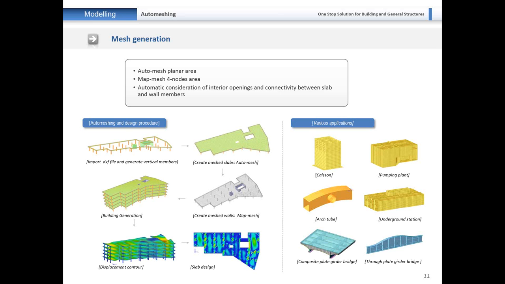Meshing is a very tedious job. If one panel is 2 meter by 2 meter and another panel is a different size, the meshing does not match, and because of that mismatch some type of error comes, or sometimes the load is not transferred. But in our software we have a good option, that is the auto meshing. In this auto meshing, whatever internal nodes are there, the program automatically takes care of these things. So I will show you in my modeling.